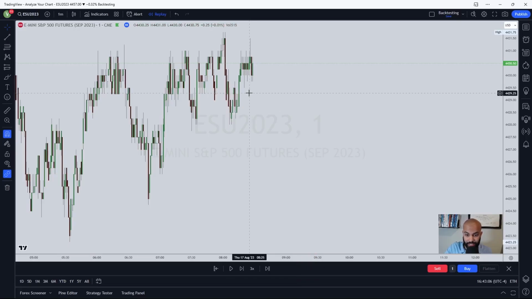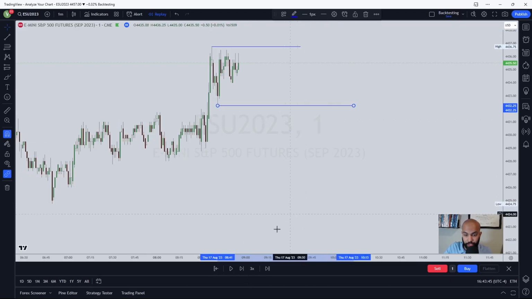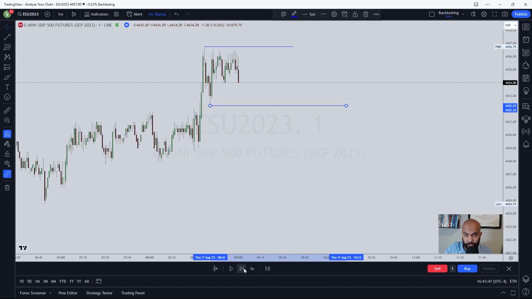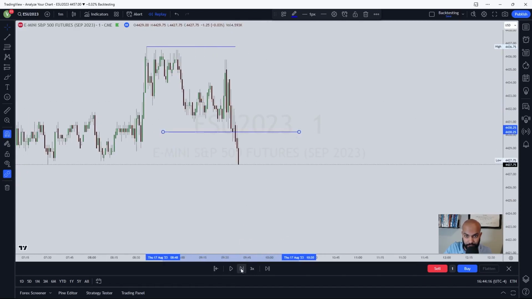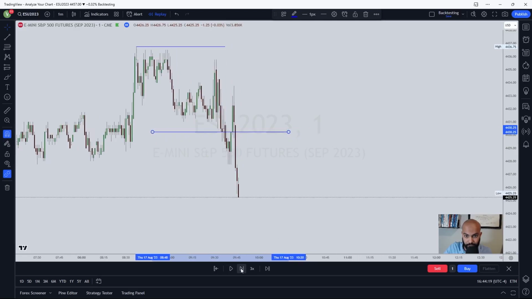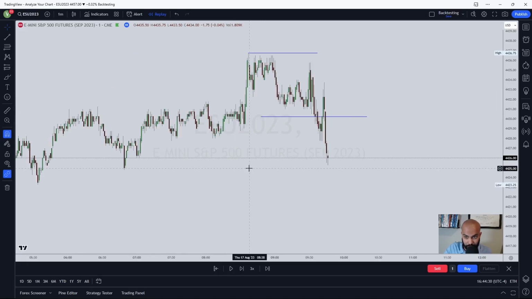We're looking at the ES on Thursday, August 17th, and we start trading at 8:30. So far, there's nothing here that I'm interested in. Price is just chopping within this range. Now at 9:30, it starts wicking up back into the range, and there's a bunch of consolidation here where I don't want to be trading. Price started displacing lower. I see an order block here. I see some liquidity here.